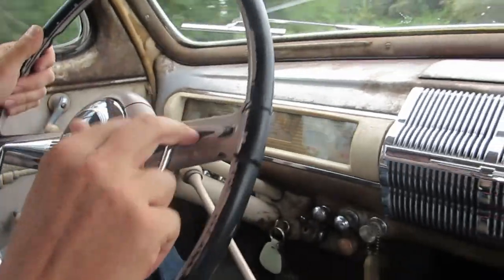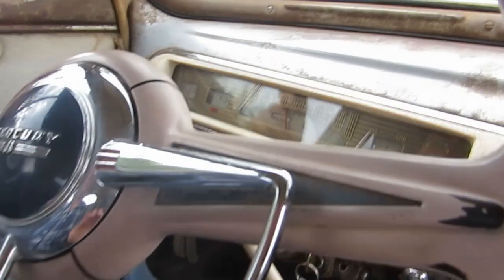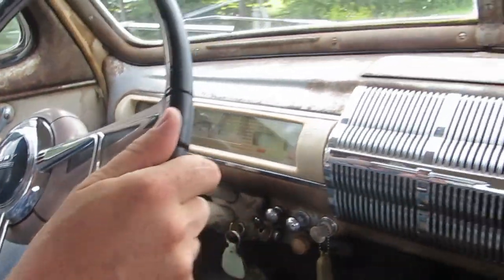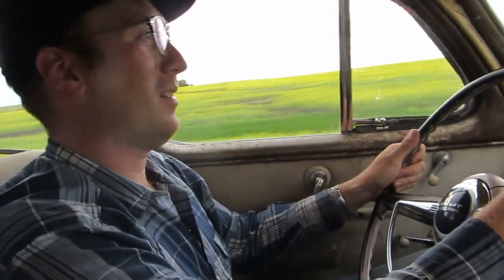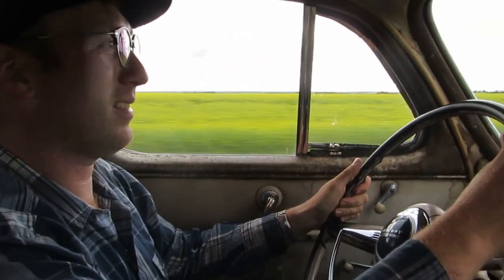So it's got these rubber inserts. Even the wheel. Oh, I didn't see the inserts in the wheel. This is blue, and then the red trim's there. All the trimming is really very nice. So what did it need, really? Just mechanical stuff. Really, just a refresh after being dormant, and then brakes.